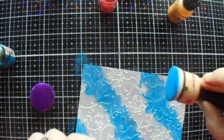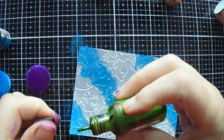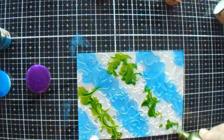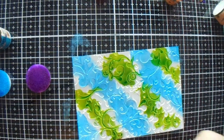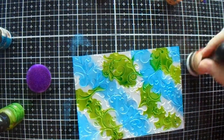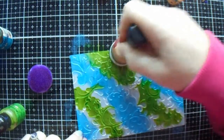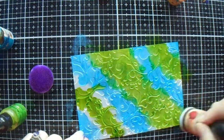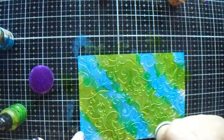That, and then we're going to come in with a green one. And just put it on. And you can just do whatever the heck you like. You just sit and play around for ages with this. The only thing is my fingers are... I should have maybe thought ahead and put some gloves on, but I was just in the mood to do this, so I just went with it. You know?